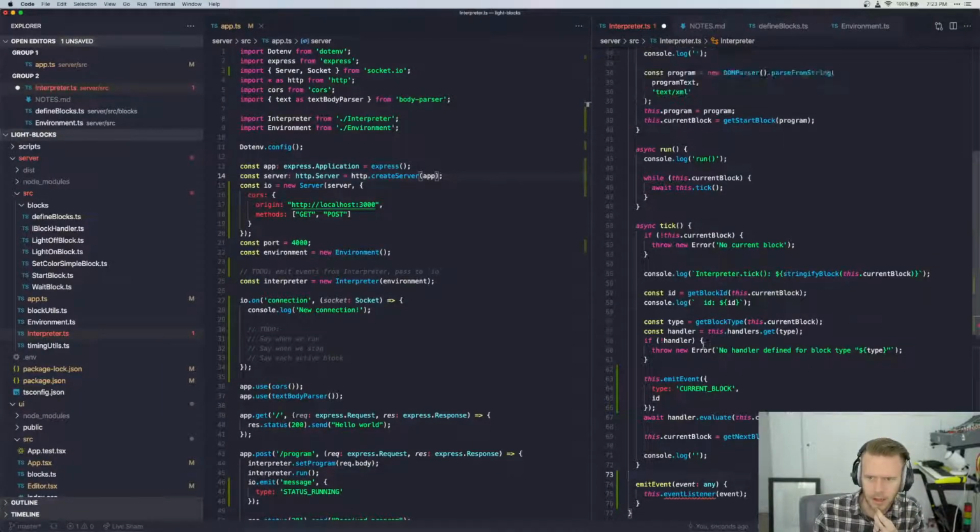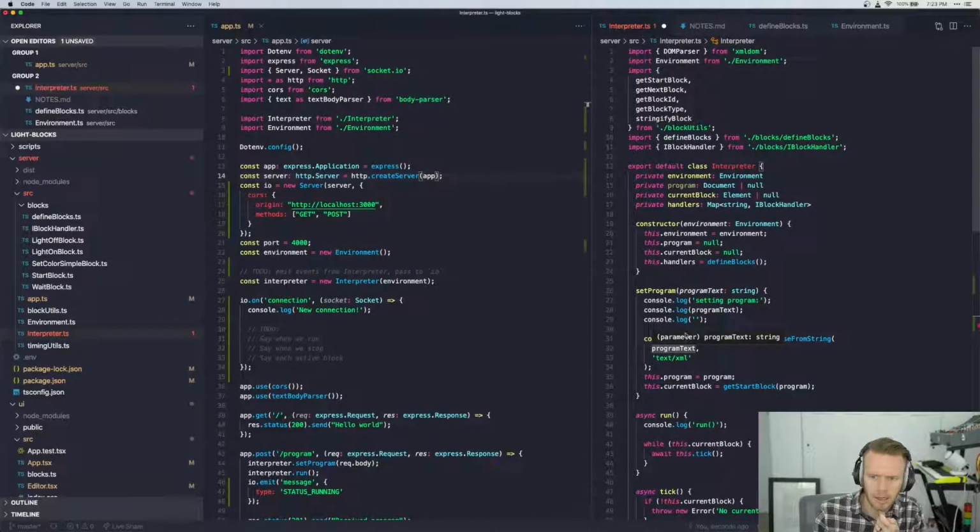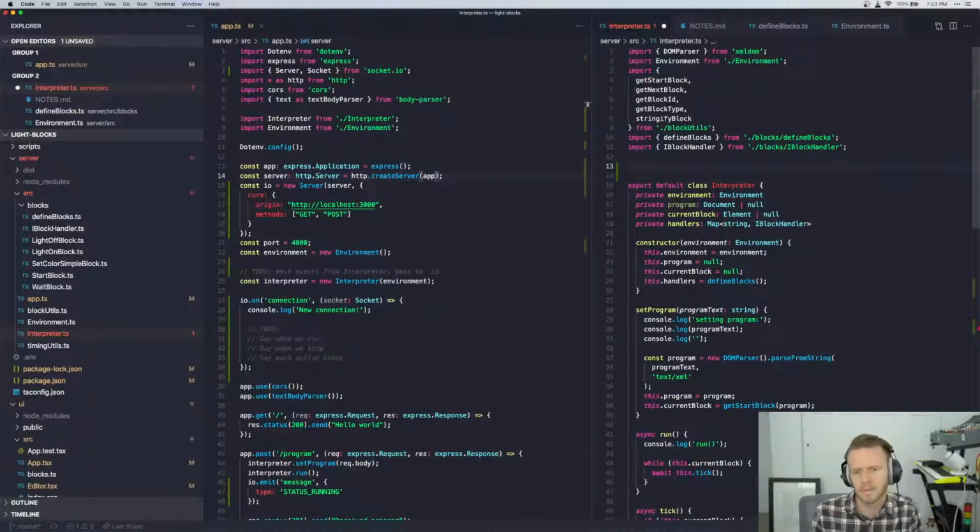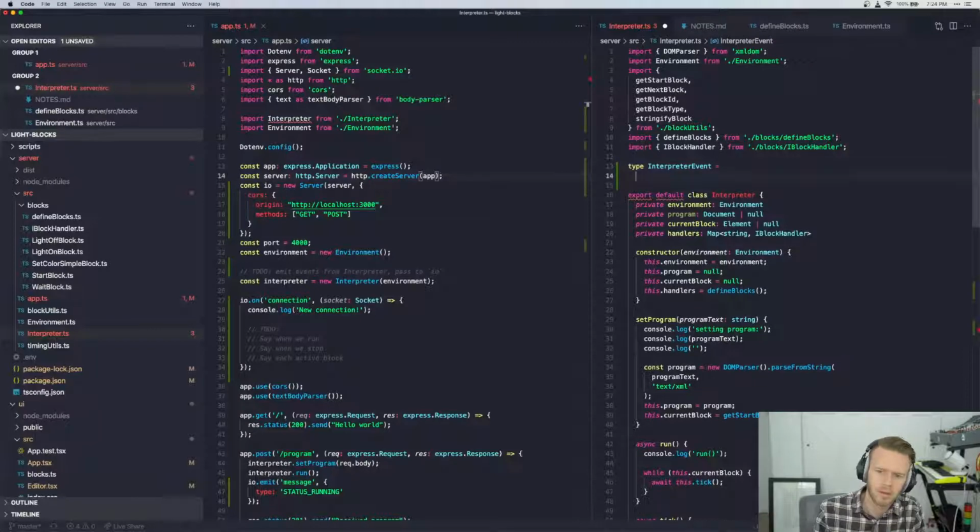It'll look kind of like that. Let's come up with an event type. And it is of type string.